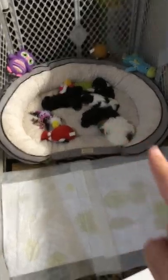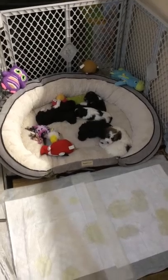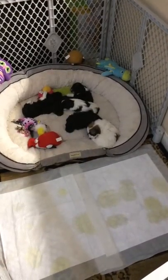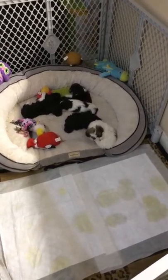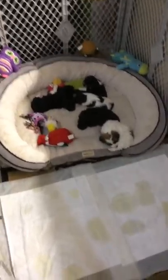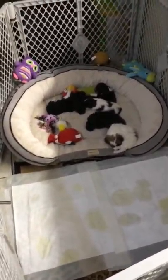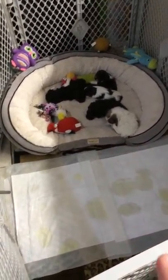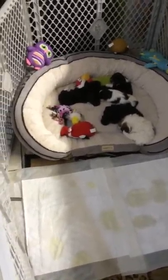She's biting one right now and the other is crying. Her teeth are actually coming in already, and she is very rough when she plays with the puppies because she's actually biting them. The other puppies cannot bite as hard as her, so when she bites them they do cry and she ends up hurting them. I have to come in and separate them.